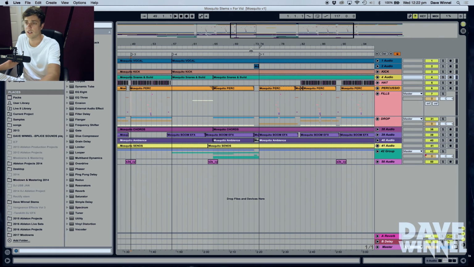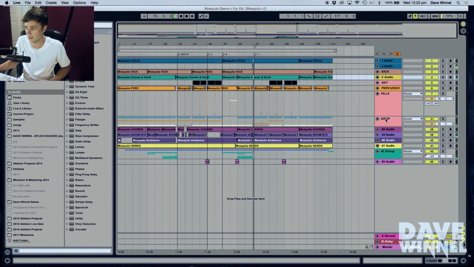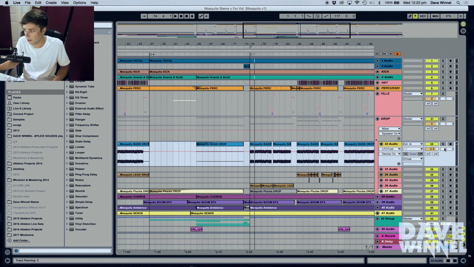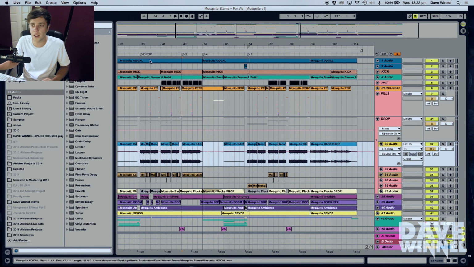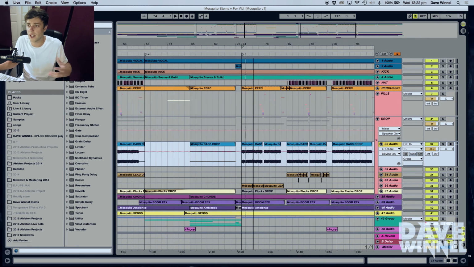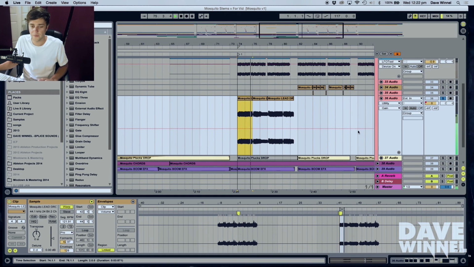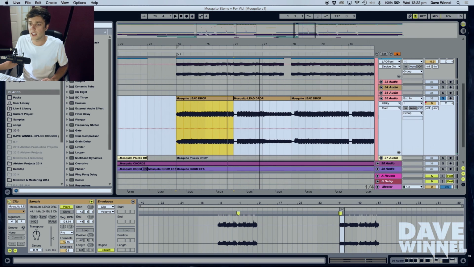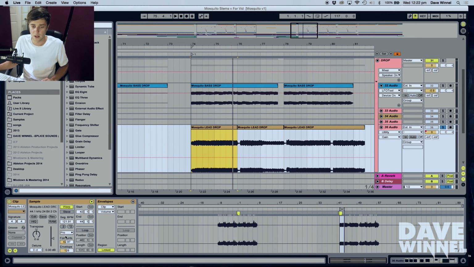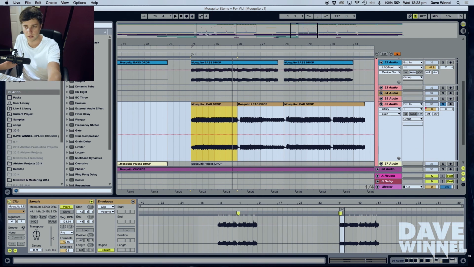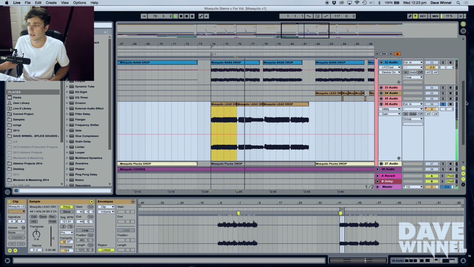So like in this second drop, I thought it'd be cool to pitch the lead down an octave. So it's like, whoa, what the fuck? Whereas in the old project, I didn't really have that idea. So I think this is it. Yeah, so I pitched down the lead and then I played around with the complex pro setting. I've rebounced this back to audio now. That's why it's on 0 semitones.